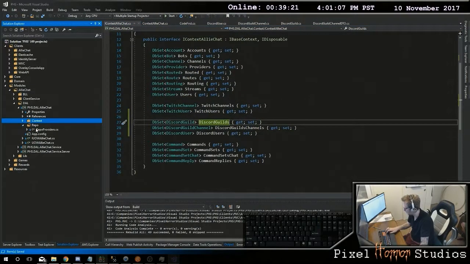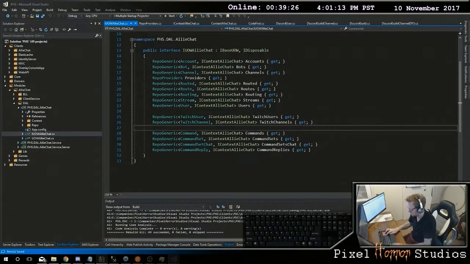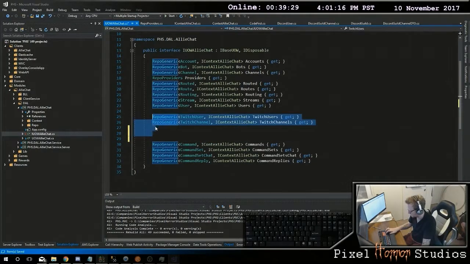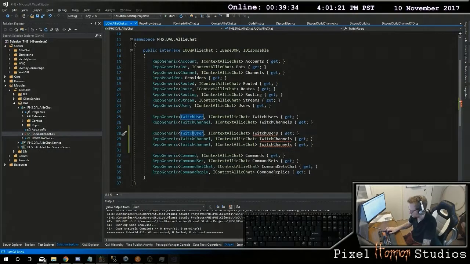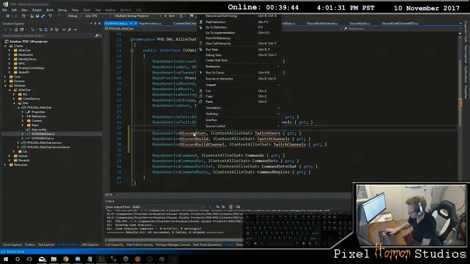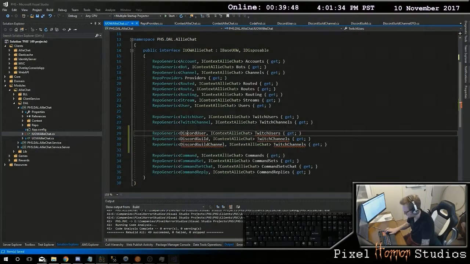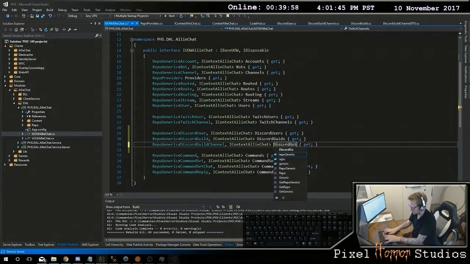Which means that we also need to add it to the unit of work here. These two. And one more. This is going to be called a Discord user, Discord guild, and a Discord guild channel. Discord users, Discord guilds, and then Discord guilds channels.